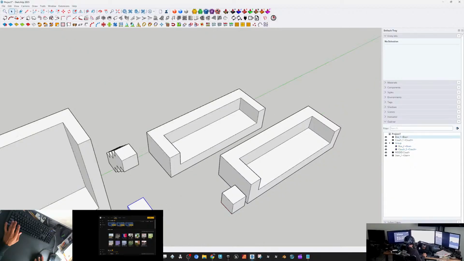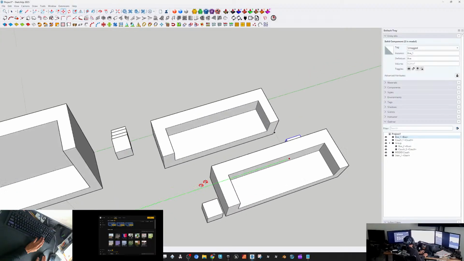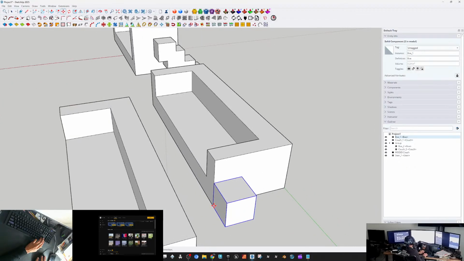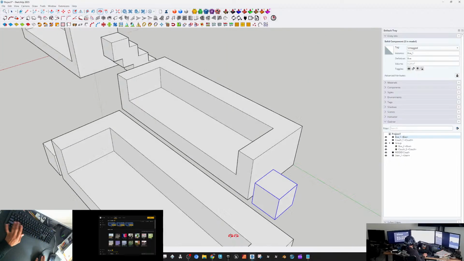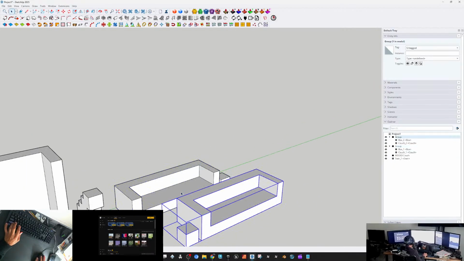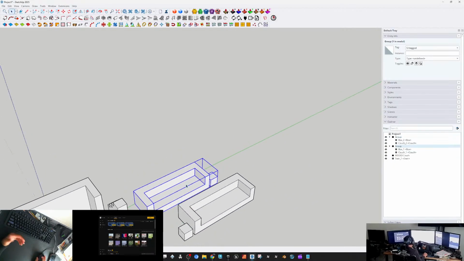and I can grab this other side table. Let's move it and constrain it here, and then move it back. Let's grab this front corner, constrain it to the red axis to the front of the couch, and then constrain it to the blue axis to the bottom of the couch. And then let's just move it away from the couch a little bit. And then we're going to group those together. So now we have two groups which feature two components.